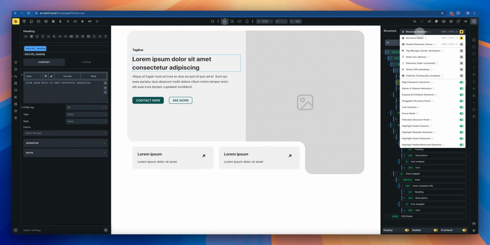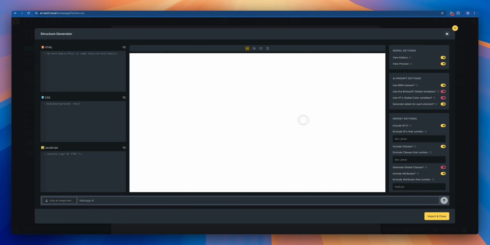So if we open the structure generator, click on the item, and the structure generator is open. In the structure generator, you can basically convert code into Bricks settings. So, for example, if I do a div and a p and then hello internet, okay.